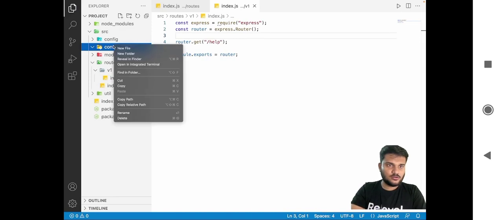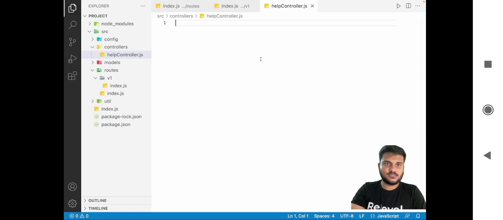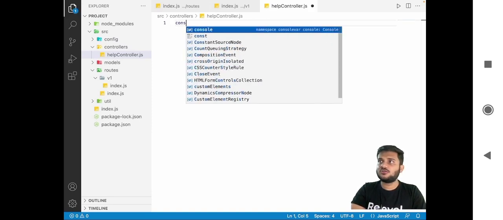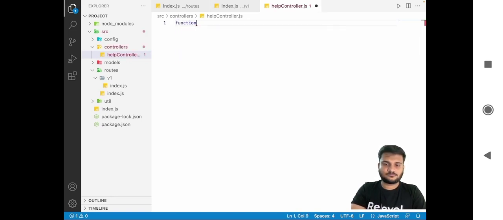Inside our controller, let's make a new file, helpController.js, right? Inside the help controller, let's make a few things very quickly. We'll say function helpDetails is equal to request, response, right?